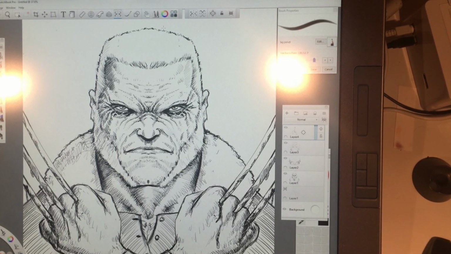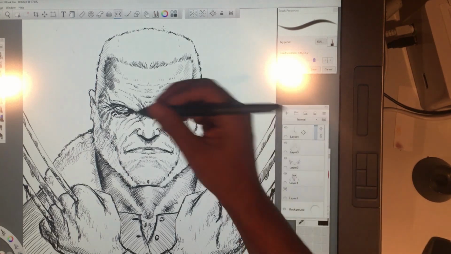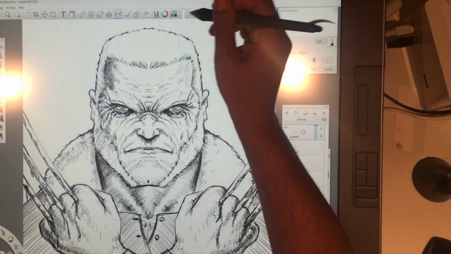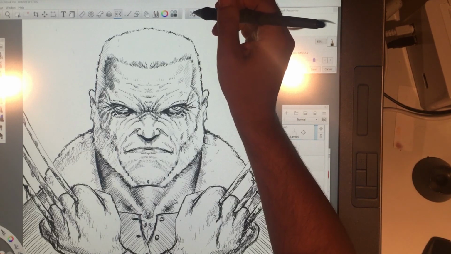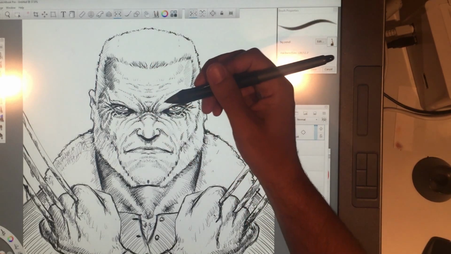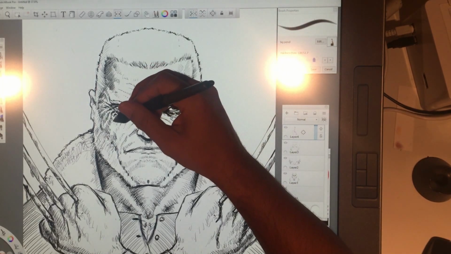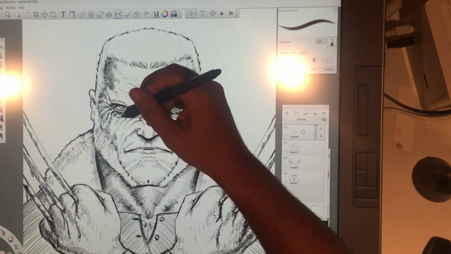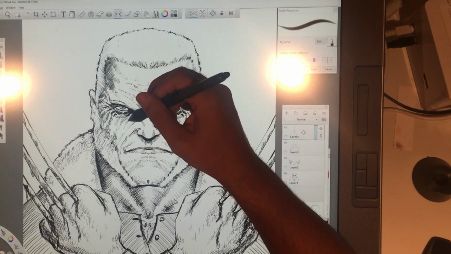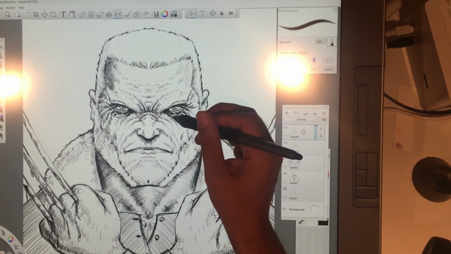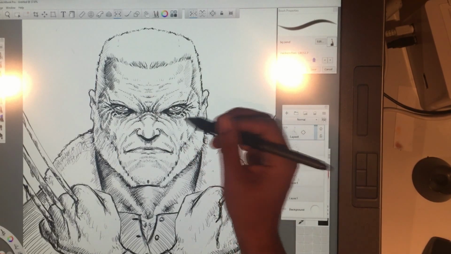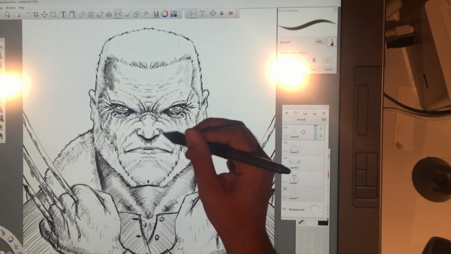So I'm gonna just stand up. Now, because I've been drawing this on a weird angle, this is actually going to be the first time I actually have to look at what it looks like. And I can already see there's some stuff I kind of don't like, so I'm going to just go back. Turn on my symmetry again one last time. Is it on? And I'm going to just try to build up some of these shadows a bit more. I want that eye to look like a raccoon.